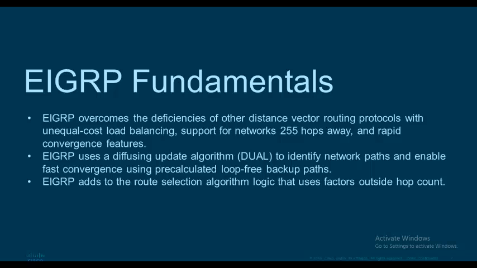The number of hops from where you can learn a route in the EIGRP domain is 255. You can learn routes from any hop between 1 to 255. The default is 100, but you can set max hop 255. That's the maximum. Learning routes from 255, 254, 253. So any number of hops between 1 to 255.